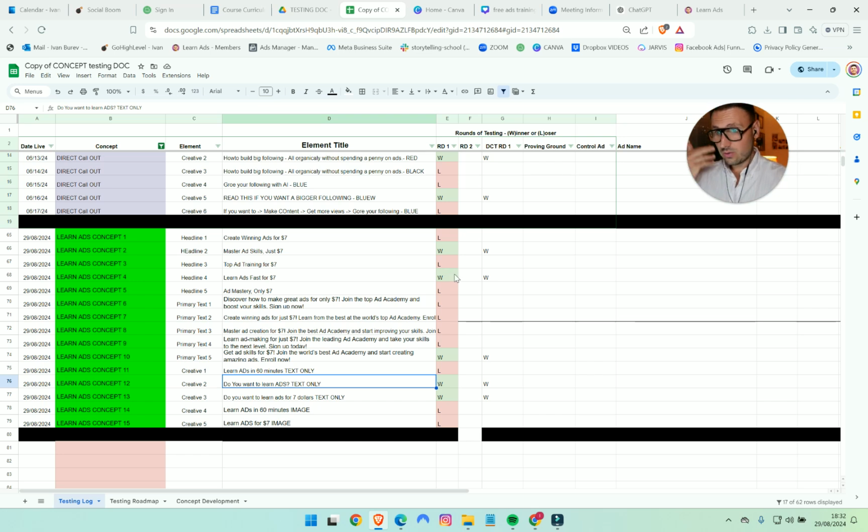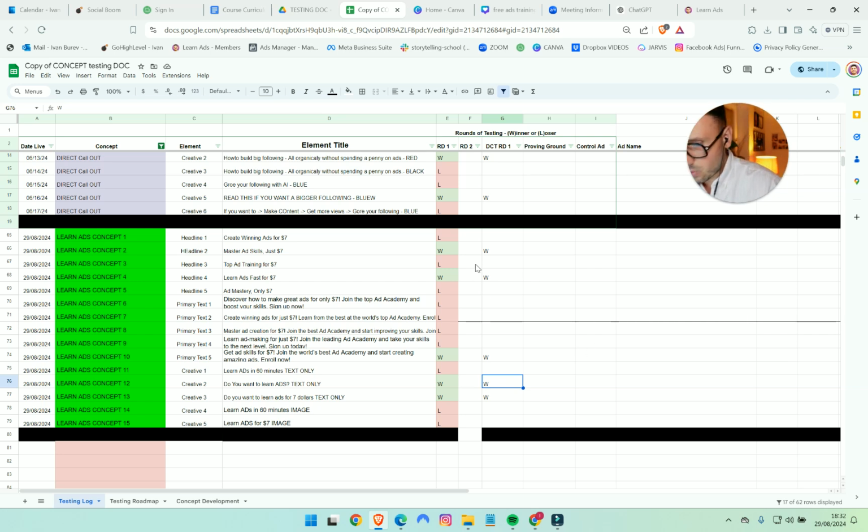And now we're going to the next level of testing with the winning elements only, to see if the concept we created, the elements we created, the elements that people said they actually like to see, can actually make people complete a full customer journey and follow our business objective.